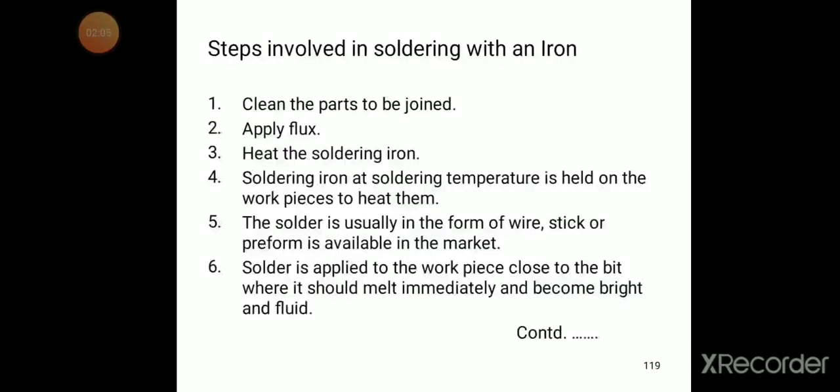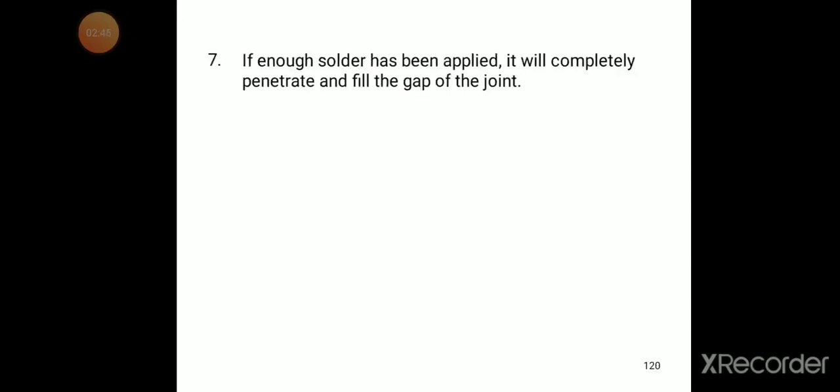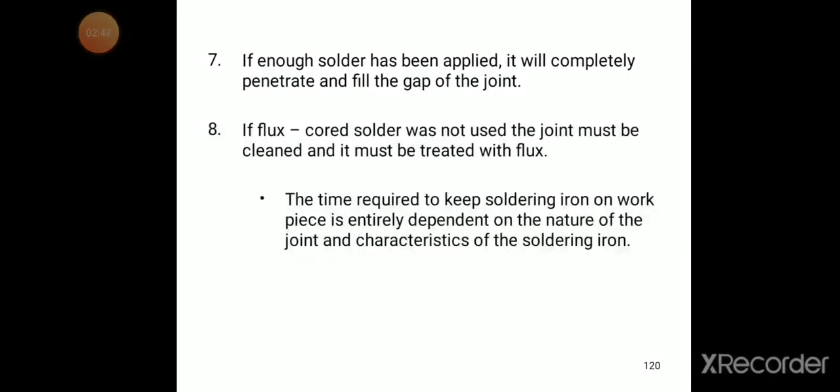The first step, once again, is to clean the parts to be joined, apply the flux, and heat the soldering iron. Then the soldering iron at soldering temperature is held on the work pieces to heat them. The solder is usually in the form of wire, stick or preform, available in the market. Solder is applied to the workpiece close to the bit, where it should melt immediately and become bright and fluid. Once solder has been applied, it will completely penetrate and fill the gap of the joint.